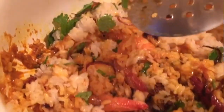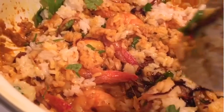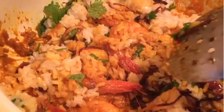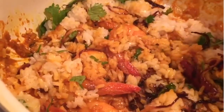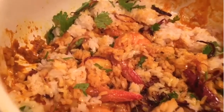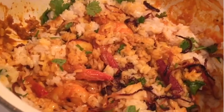So you can see the mint and the coriander leaves, you can see the fried onion, you can see bits of the rice that are still white, and the parts that are covered with the saffron. The rose water, you can smell a little bit. It's a very delicate smell. And of course, you can see the shrimp. So it's a beautiful medley of colors, I think. And it looks absolutely beautiful.